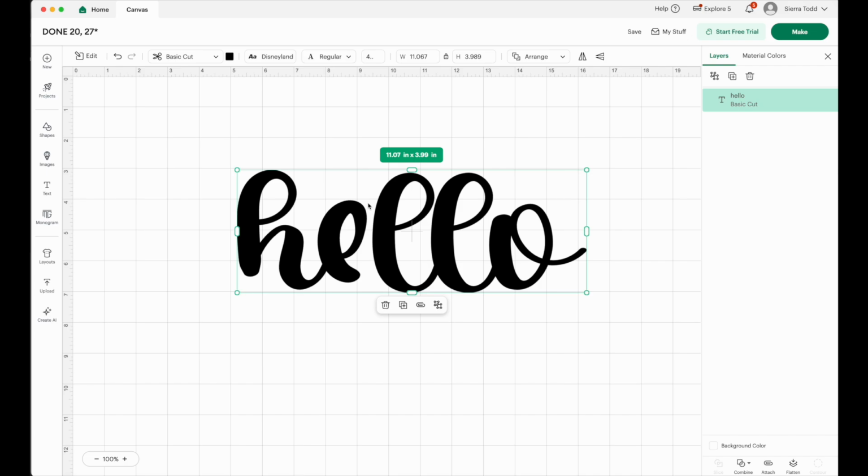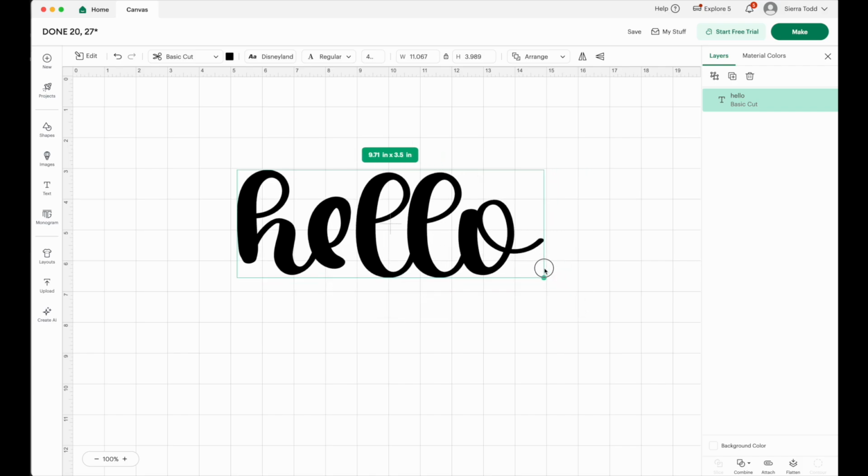It does get a little more complicated to download fonts onto phones. Not impossible, but you can also do it on tablets. It's a little bit easier on tablets than it is on phones, but this is how you do it on a physical desktop.